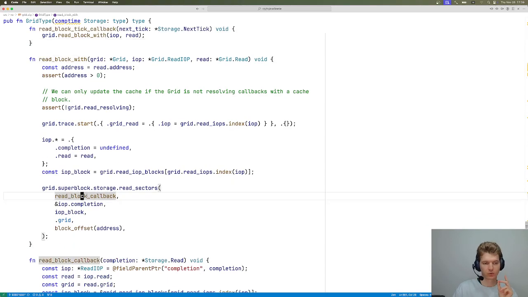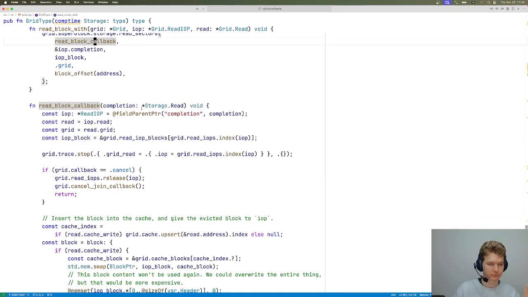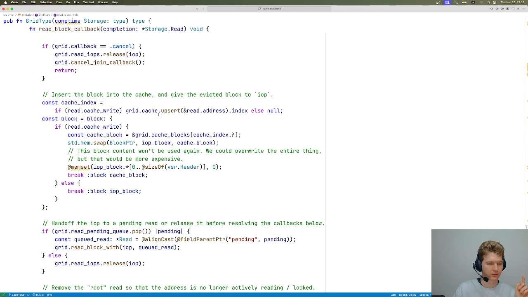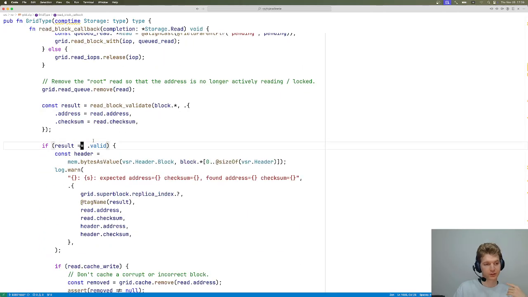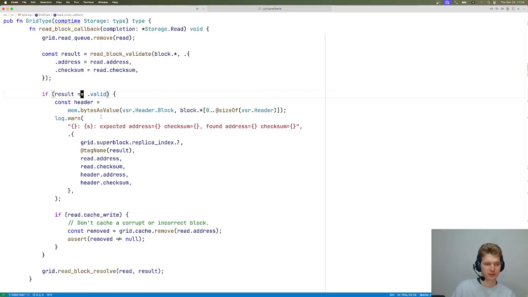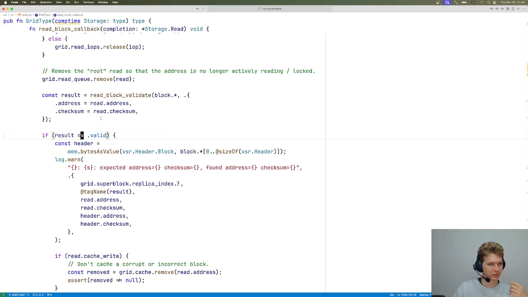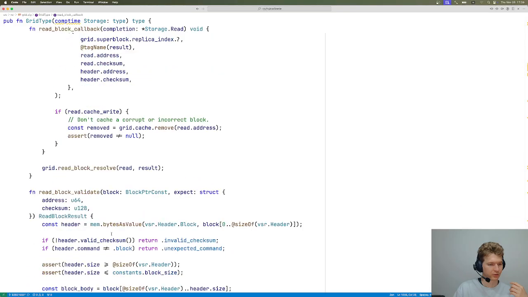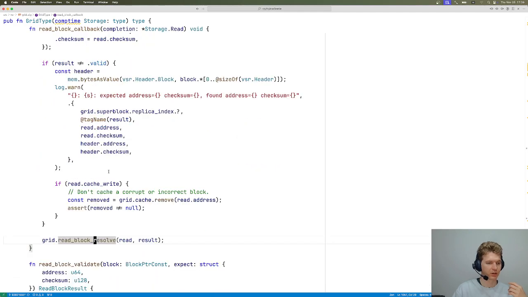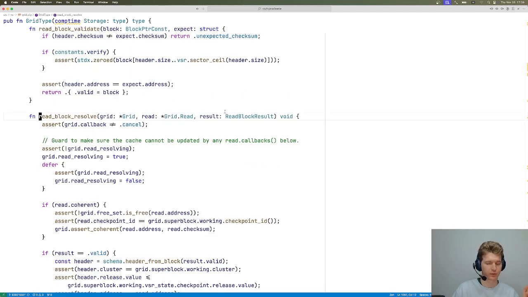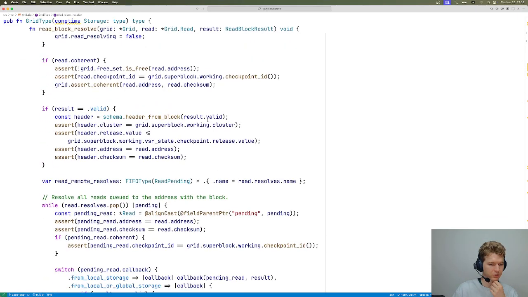Then we go to the storage and read the actual block from disk. And then if the result is not valid, okay, where does this happen? Okay, we call grid block result with result. This is inside the grid, so inside the grid we know whether the read failed or not.